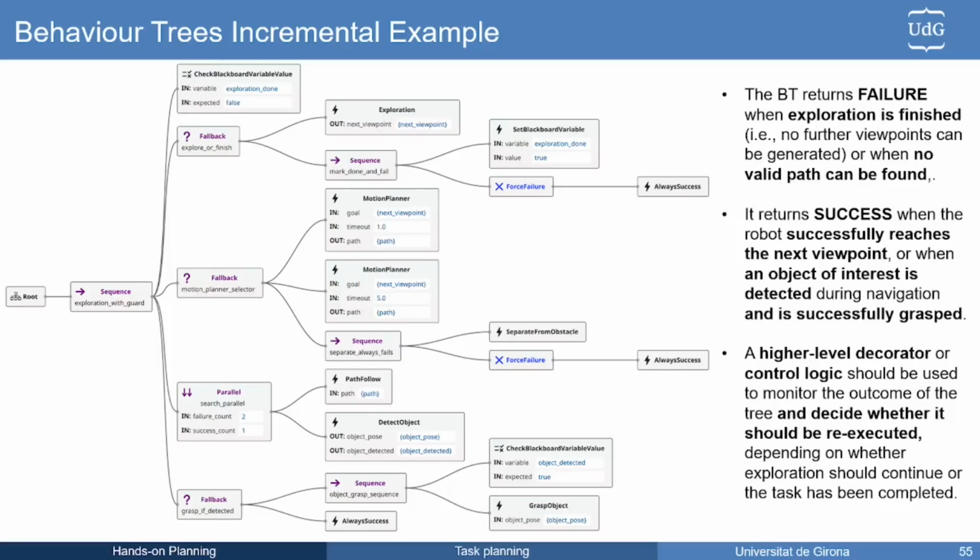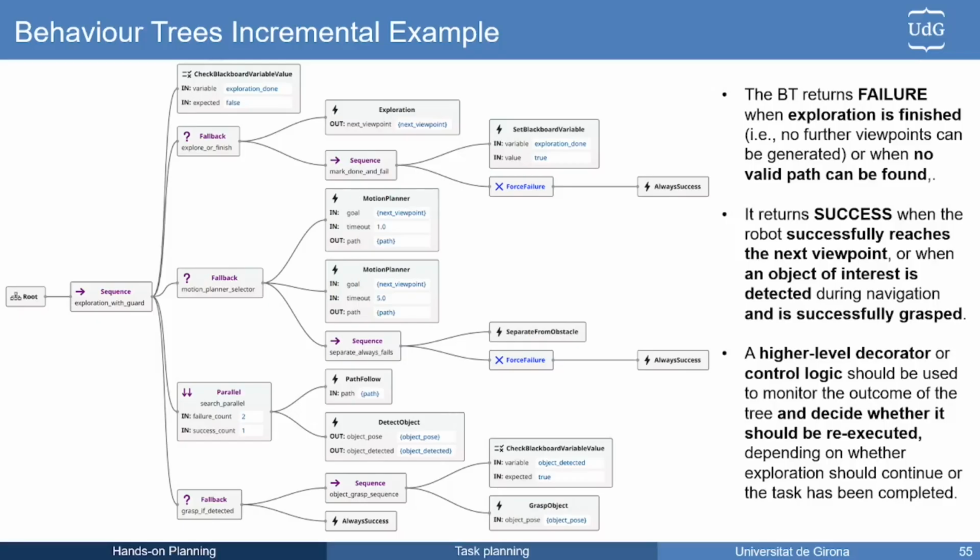Remember that when presenting the behaviors, I told you that for both path follow and detect object, we assume that they never return failure, although this is something that you could improve. But now imagine that one of the two returns success. Then we have to check why it has returned success: because there is an object to grasp, or because we have reached the end of the path. It can be for many of these reasons. Then here, we do this fallback.